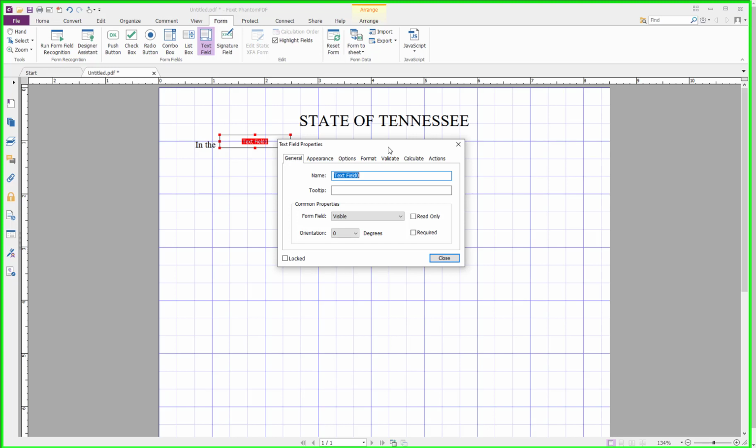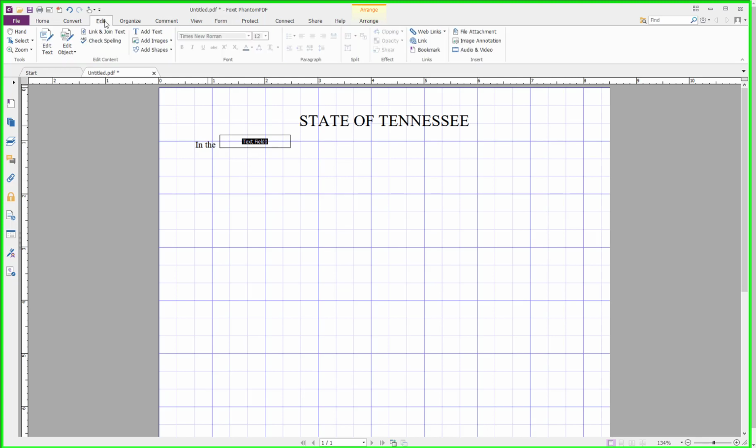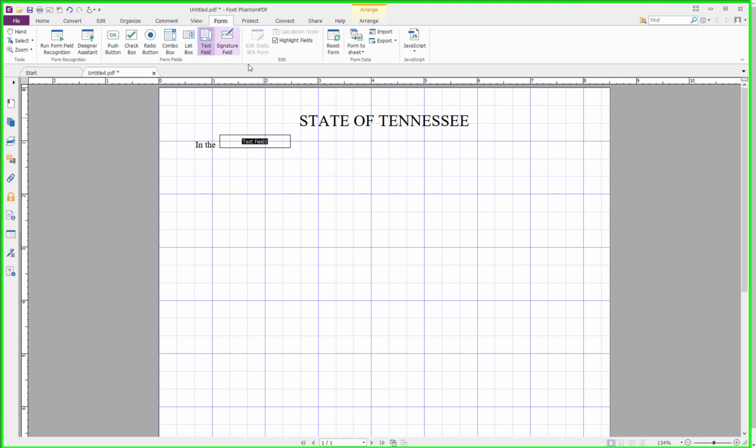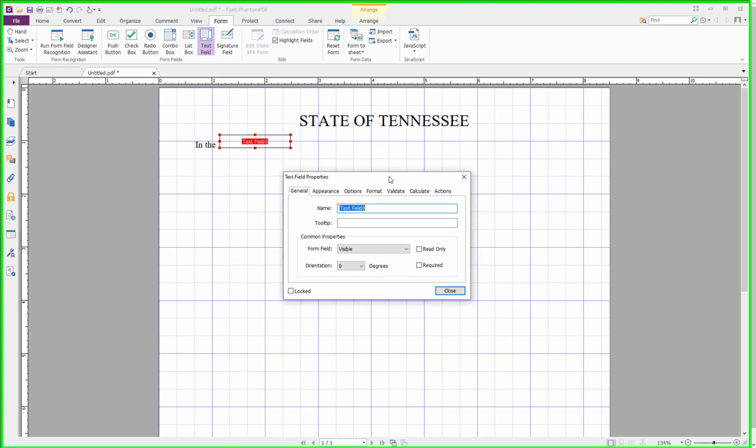Because if you don't copy this, the next form field that you do, it's going to automatically apply the default text, and you're going to have to make changes to the properties of this each and every time. So if you just right click on it, left click properties, and then you make the changes here, you'll certainly be saving yourself a lot of time and frustration.